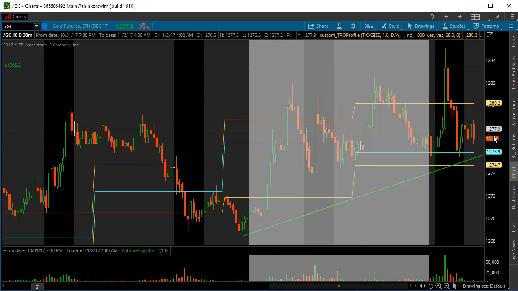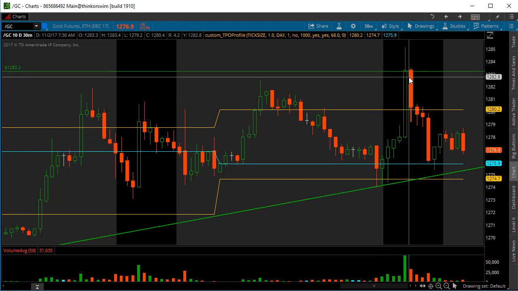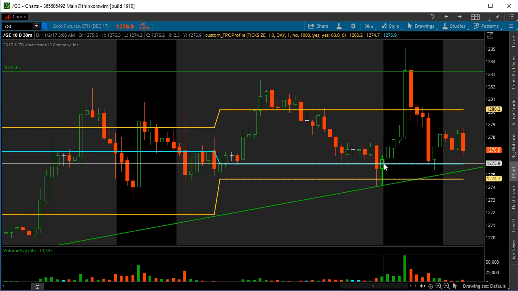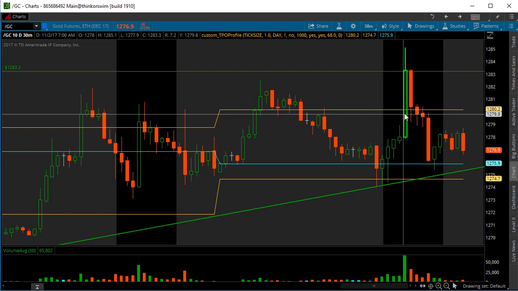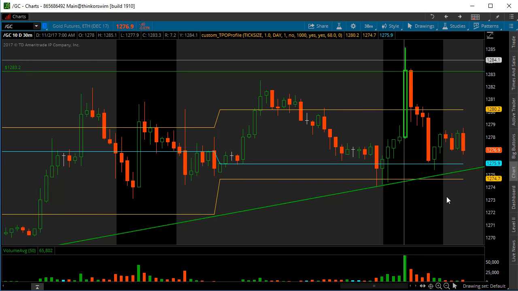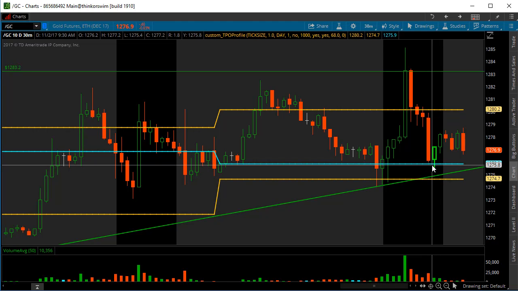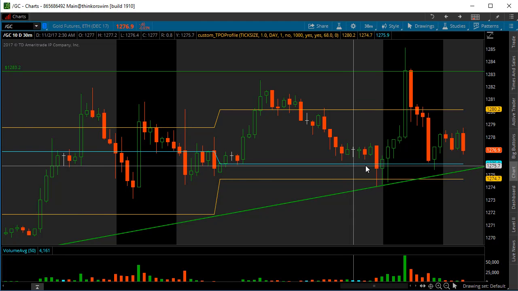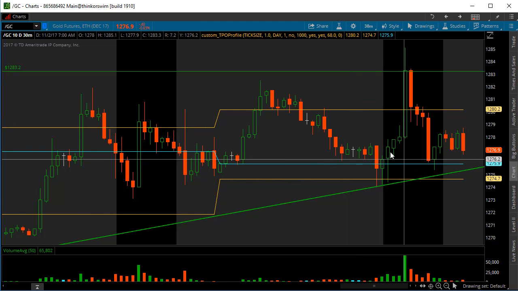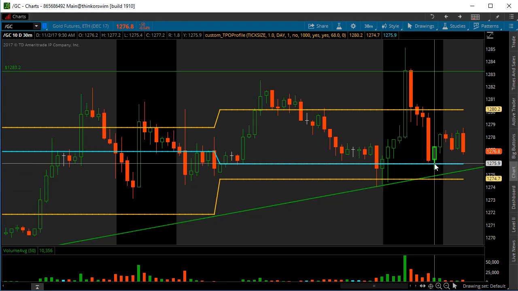Again, I'm not going to talk about the details of how they work, but I'll talk about how I took a trade based on this market profile, which is plotted today. The market opened today and came right up into the supply area, but fell back, right? Fell back right into the naked POC. This is what I call a naked POC. It retraced back into the naked POC, which is your blue line, and it actually fell on a support, right? You see a support in here. So I took my trade right around here.